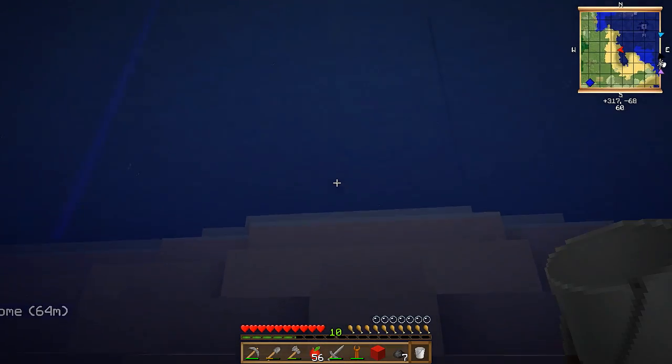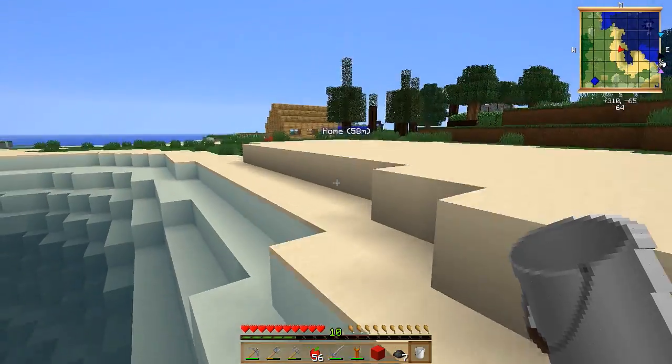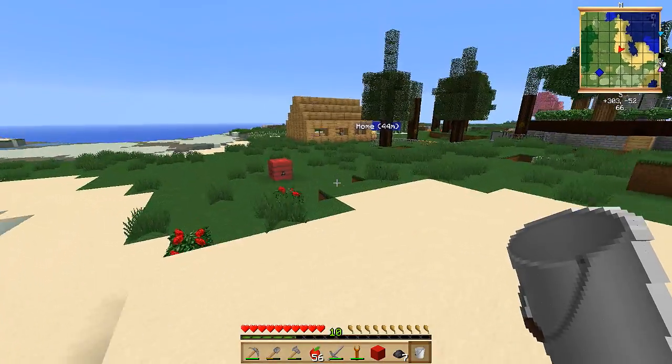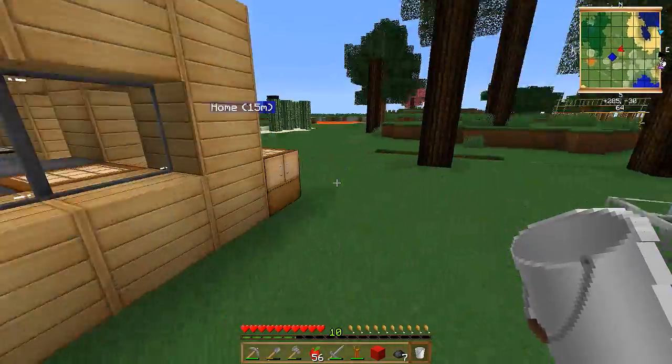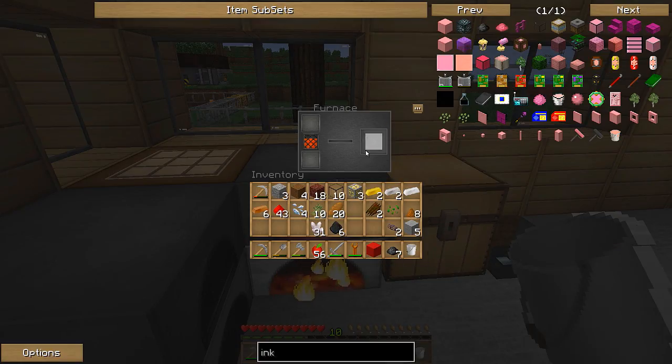Alright, 7 should be enough for now. We only need 2 to make an ink vial, which is what we need to fill that thing up. We also need a bookbinder. A bookbinder, which I'm not going to look at now because I need to make the ink mixer first. That's why I'm smelting both glass and stone. Alright, let's see. Stone's done and glass is done.